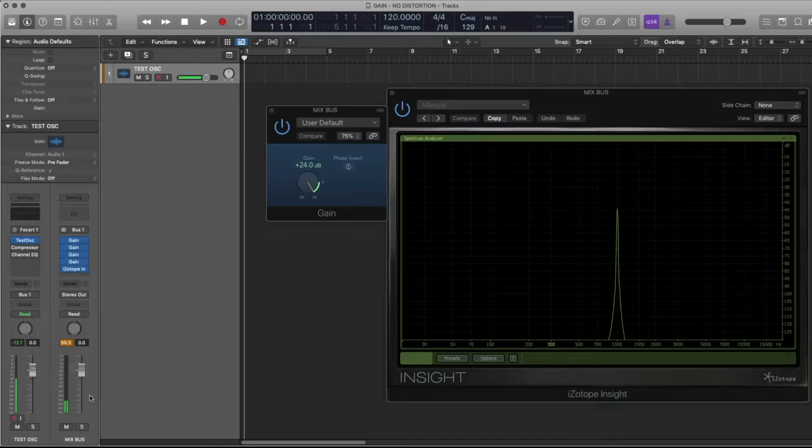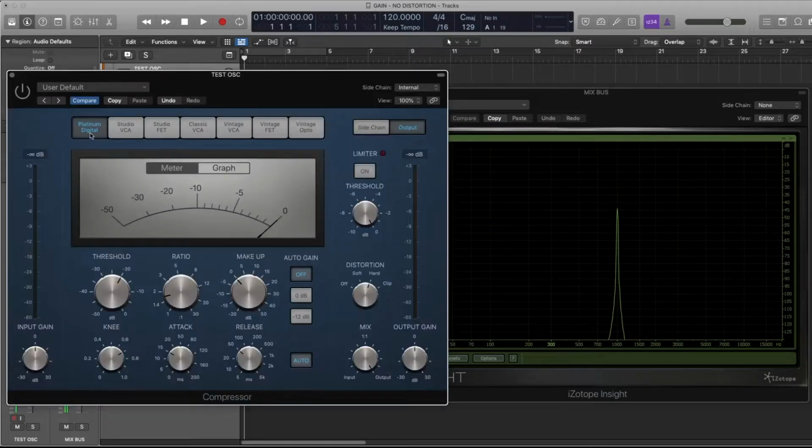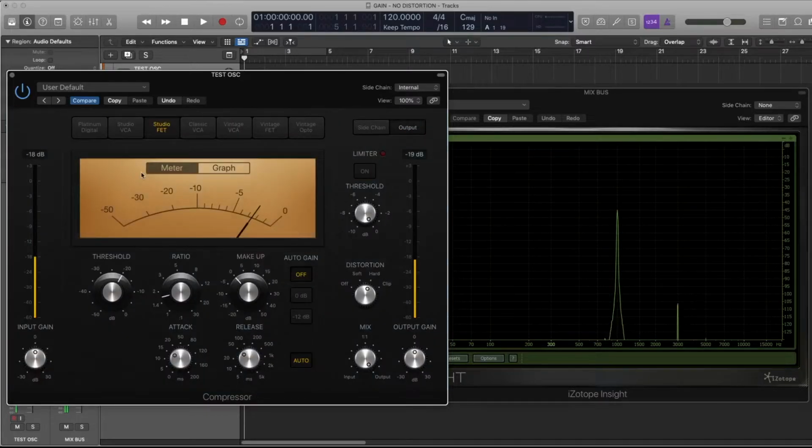These plugins are transparent in and of themselves. They don't distort the signal. All they do is turn it up or down, outside of the processing, of course, of a compressor. It's processing this, but that's not distortion in and of itself. This would distort even without any compression in the circuit.